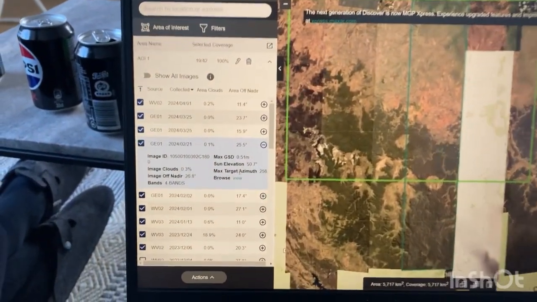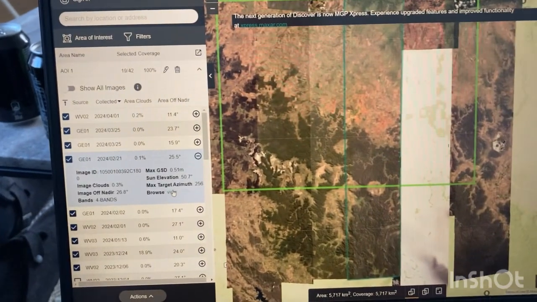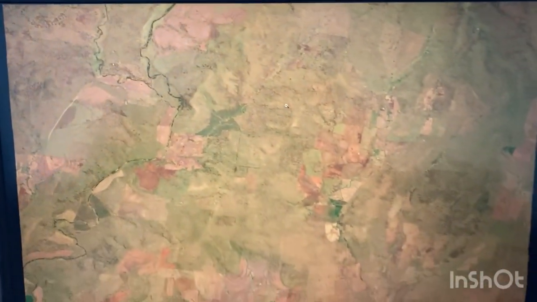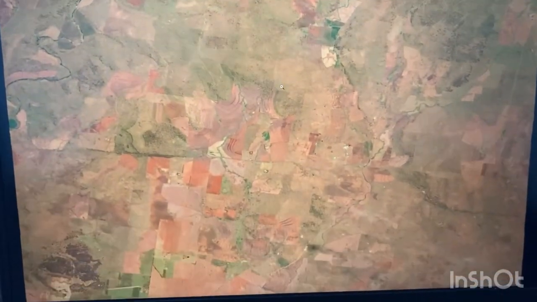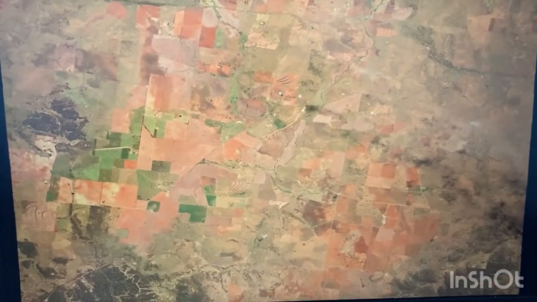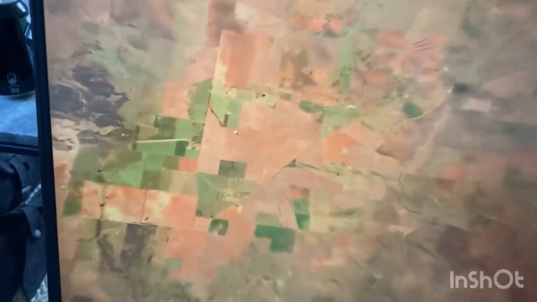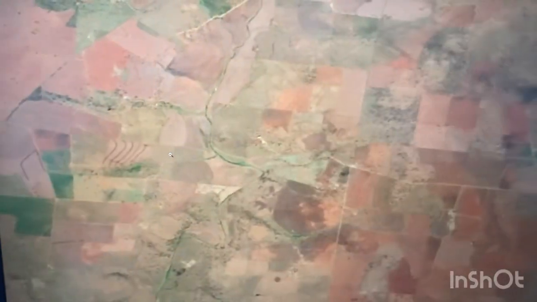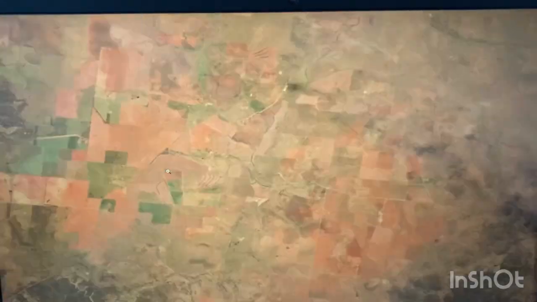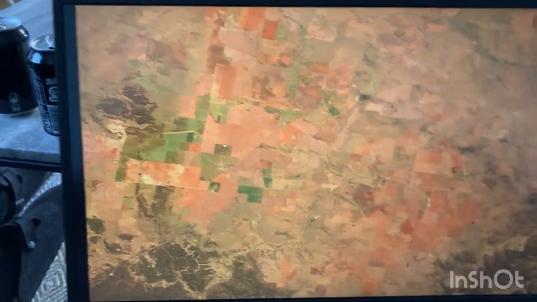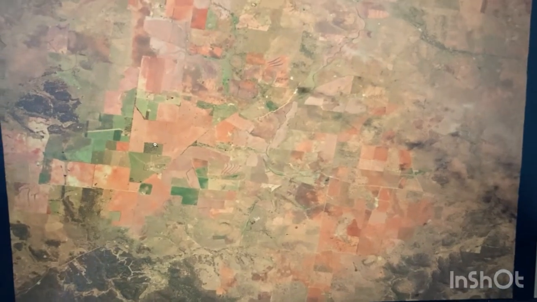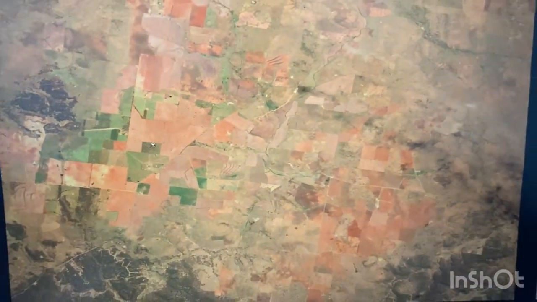We are just taking some of these raw satellite imagery. This is very raw satellite imagery that's captured. As you can see here, we have many fields that are scattered all around the place. What we are trying to see is where these so-called floodplain harvesting or so-called water grabbing activities are taking place.